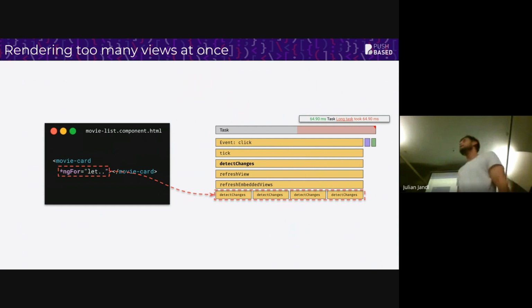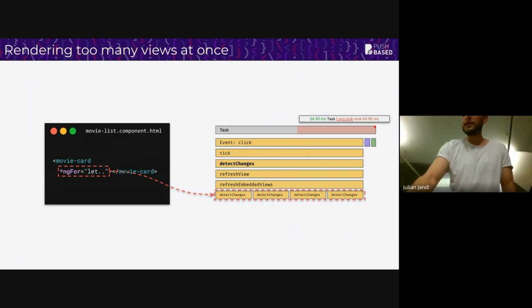So this is what you see, and if we do performance analysis of our very first example, where we just rendered the ngFor list, this is actually what you see in the flame charts. You have to click to navigate somewhere, then ngZone will kick off tick, we see detect changes, and then ngFor is kicking in and doing detect changes for all of our views, like 500 views, 500 times detect changes. The longer detect changes takes, the longer will be your task as a whole. You can't do much about it.